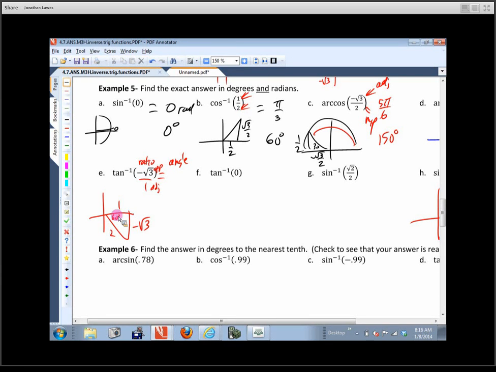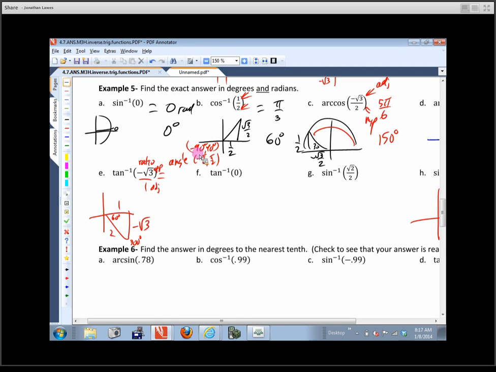Is it 300 degrees? This is going to be an angle between negative pi halves and pi halves. Is 300 degrees, or even 5 pi thirds, in that range? It's coterminal, okay? So if I said this is 300 degrees, it's coterminal with the right answer, but it's not between negative 90 and 90. Negative 60 is the answer. Negative 60 is the correct answer.